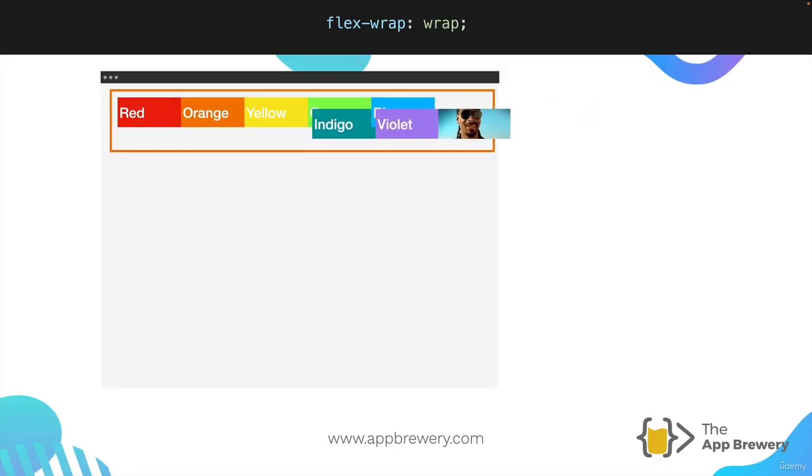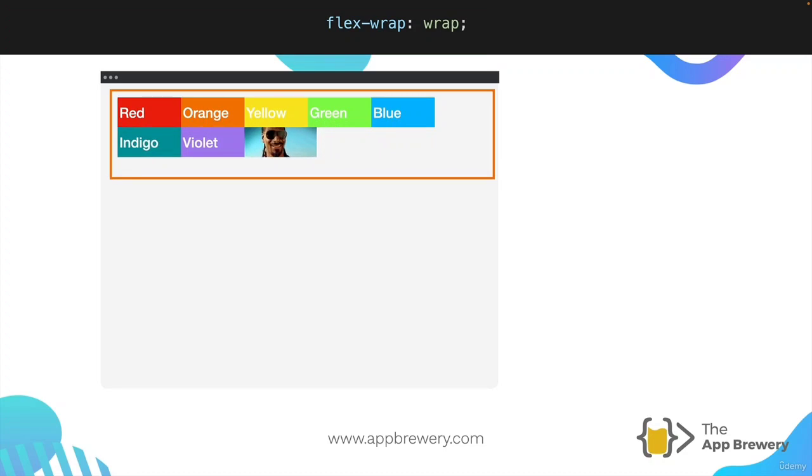And what this will do is it'll move all the elements that don't have enough space to fit in their full minimum width onto the next line. It'll just go to the next line and continue wrapping. Now remember, this Flex Wrap is a property on the parent. So this is set onto the Flexbox container itself, and it tells how all of the children should behave, namely they should wrap around.